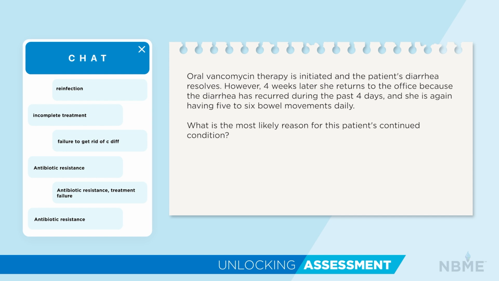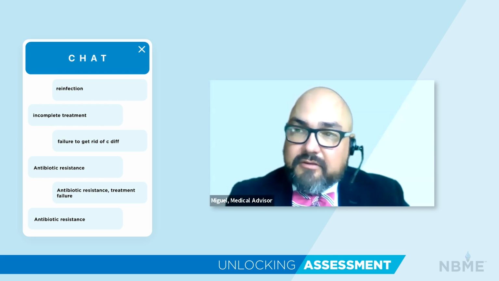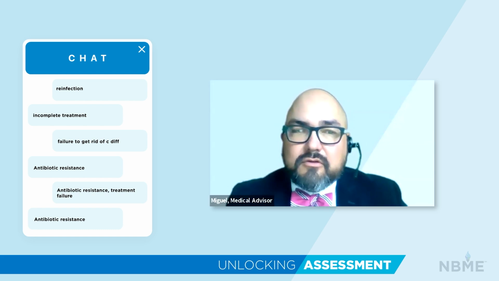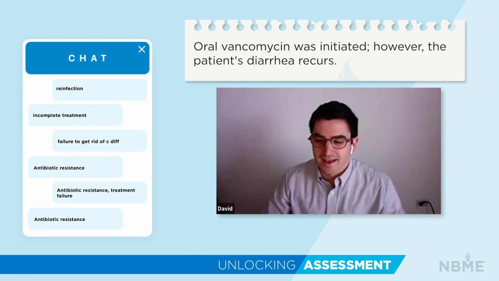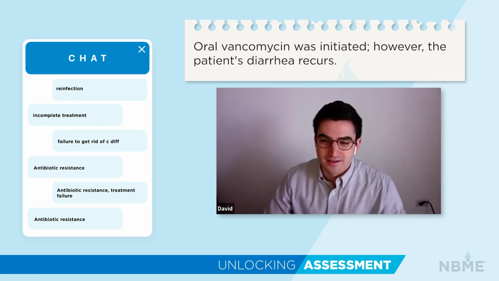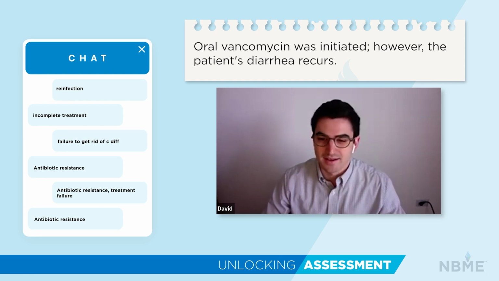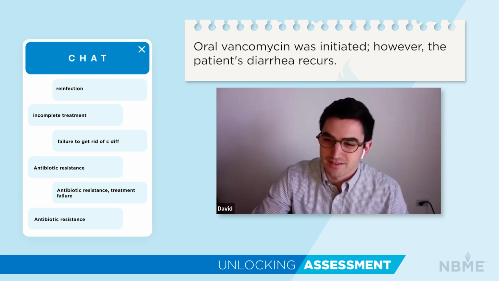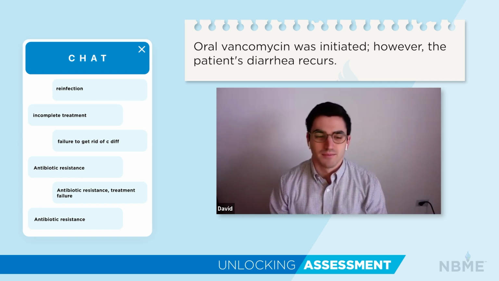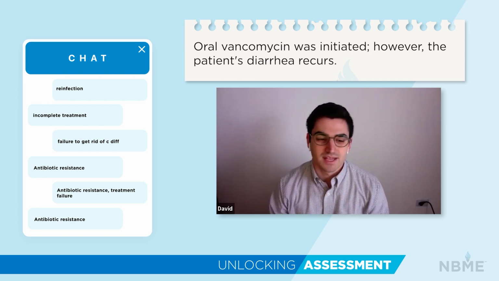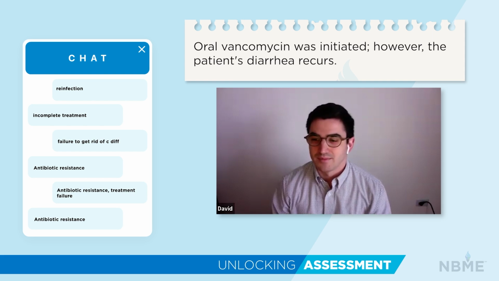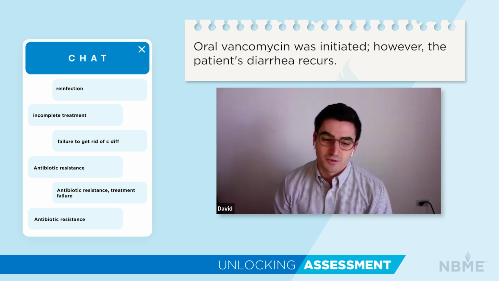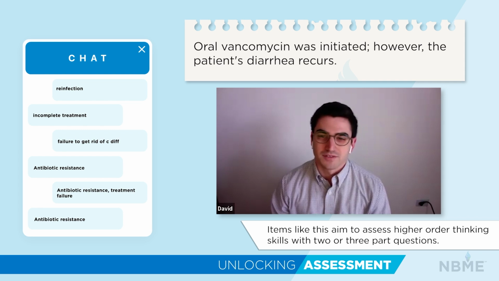I'd love to hear from the students on your approach to this part of the case and what you were thinking as you wrote your answers. So I see that she returned to the office with recurrent diarrhea, and the frequency occurred 5 to 6 times a day. When I look back at the first part of the question, it's about similar frequency, 6 to 7 times, but I'm conscious of whether it's the same disease that the patient had in the first part of the vignette, which is why I think it may be some kind of resistance. I also would want to know whether the patient took their full course of antibiotics.